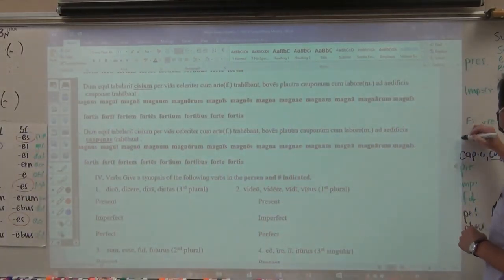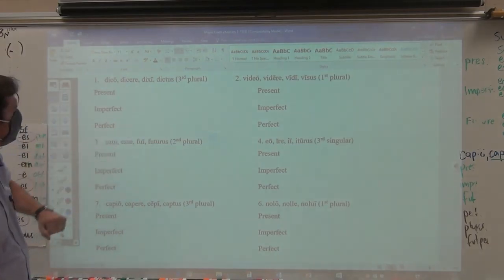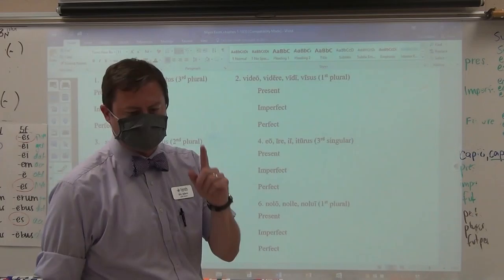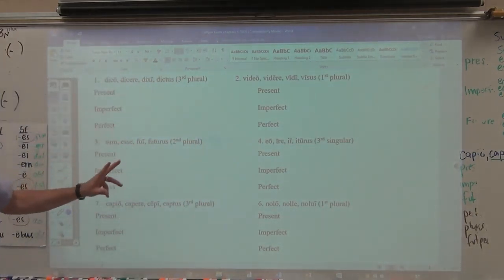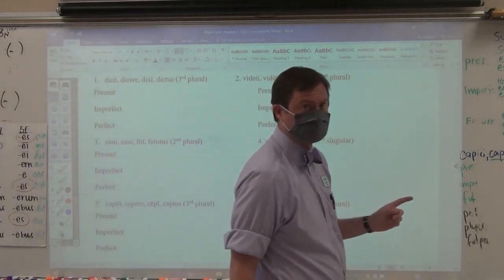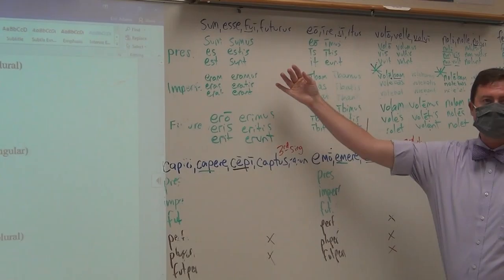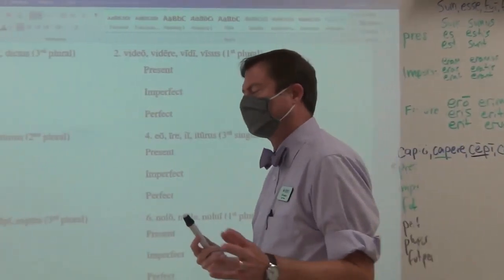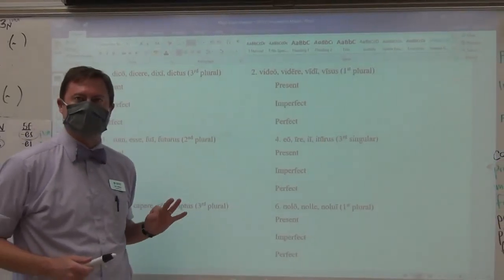You will be required to give all the forms in the person and number and these tenses. Now we have learned all six tenses, and the exam you're first going to be taking next year will expand this. Please note that of the six verbs here, three of them are irregular. For irregular verbs, for the green tenses, you just have to memorize those forms. If you don't, you are doomed. For the perfect, the future perfect — that's easy, you can just follow the rules.